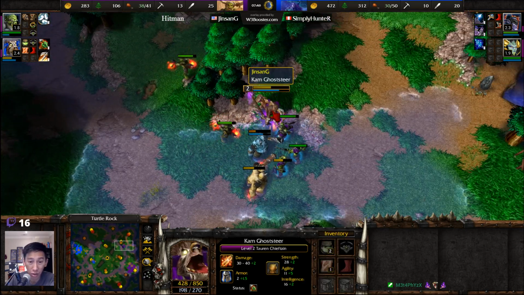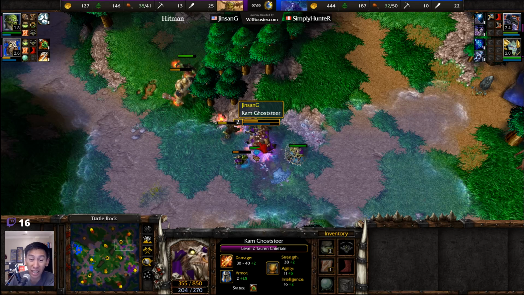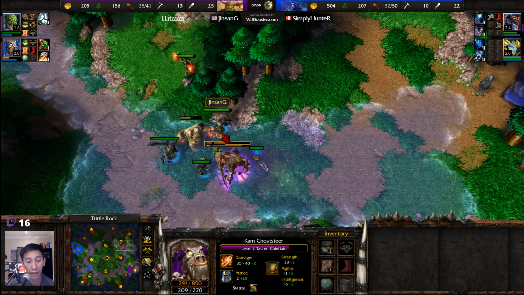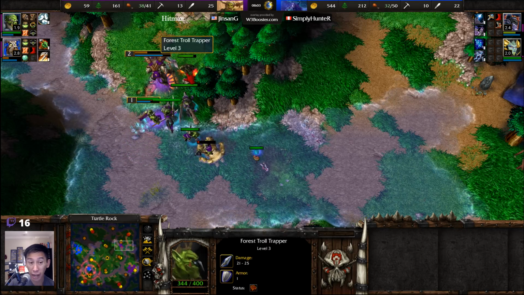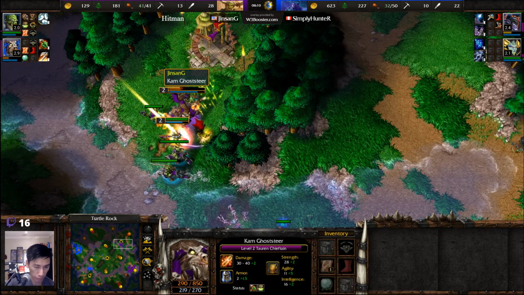Tauren Chieftain out here onto the battlefield, gonna clean up this Ogre Magi creep camp. Could get to level 3 fairly fast, and he has opted to go for Shockwave. Shockwave, very effective against those Druids of the Talon, who tend to line up in the back. But, well, we know that Shockwave does penetrate that front line, dealing a terrible damage.